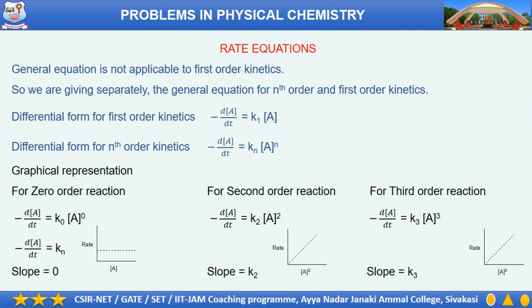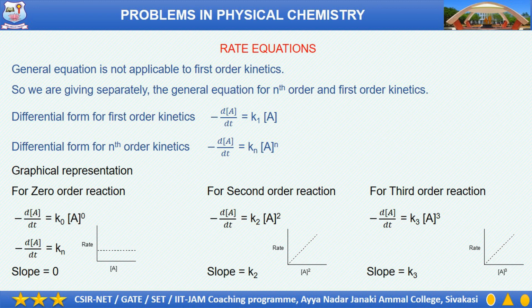Here two variables are there. The rate is changing, so let us assume it is y. Here k is a constant, and the concentration of A is changing. Now plot this for the zero order reaction. What is the zero order reaction? Here n is equal to 0, therefore A power 0 is 1, and the rate, which is the y, equals the rate constant. For which order reaction is the rate of the reaction equal to its rate constant? For a zero order reaction. It is constant whatever the initial concentration taken.